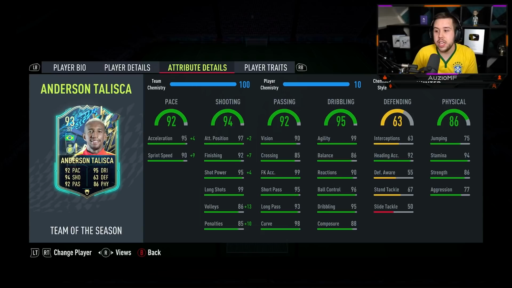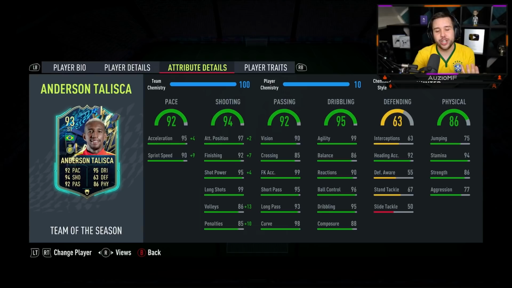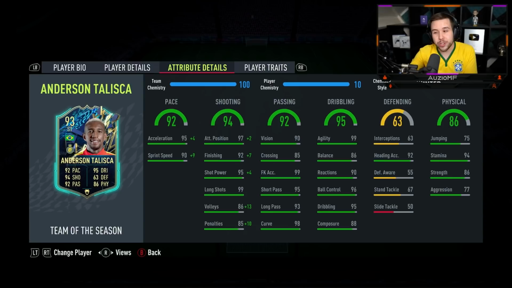The thing is, Talisca is 6'3", okay? So if he gets onto the header, especially with 92 heading accuracy, it's going to be an amazing header. It's just the issue I had with him was getting him onto that header. He was losing out on a few headers because of his jumping ability. So yeah, the jumping, nothing amazing.